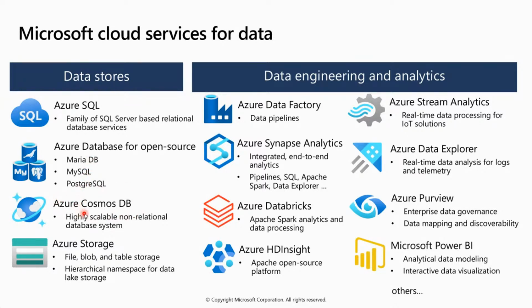Next is Azure Cosmos DB, which is a highly scalable, non-relational database system. If you have some data, making it structured is a kind of costly process. But at times we will not get the time to make every piece of data structured. So for that, Microsoft provides a cloud service called Azure Cosmos DB. And next is Azure Storage. That means if you want to store big files in the size of MBs, 128 MB, GB, like that, and blobs, that is big pictures and big video files, and table storage, we have Azure Storage. So these are Microsoft cloud services for data in the form of data stores.